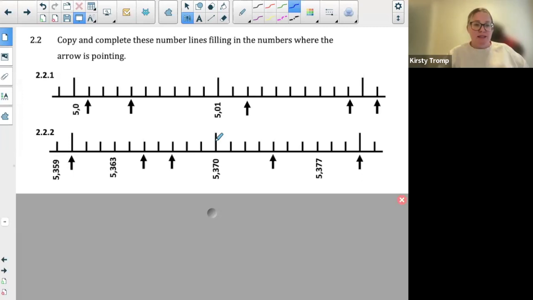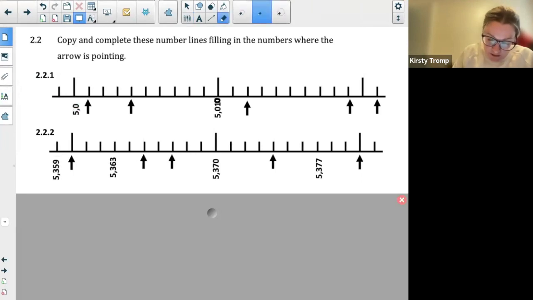All right. Okay, let's have a look. So here I've got the number 5.0, here I've got the number 5.01. So technically, guys, isn't it fair to say that this is 5.00 and this is 5.010, hey? Okay, so that is one way that you can work it out. You can go put some more zeros in. So if you've got 5.010, and this is only 5.00, then maybe it would be better for us to say this.